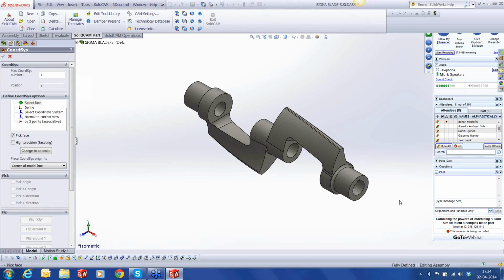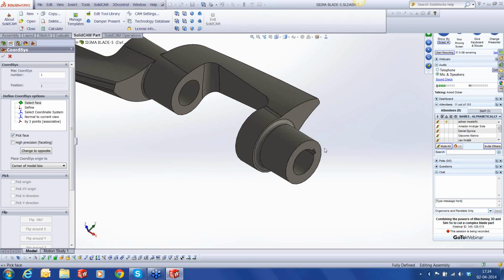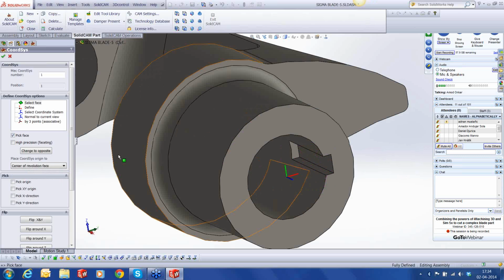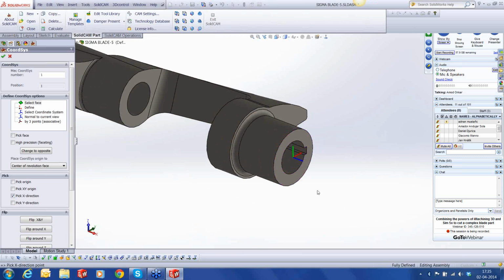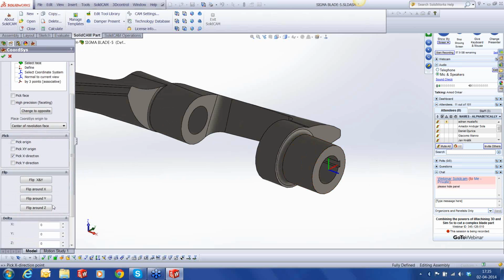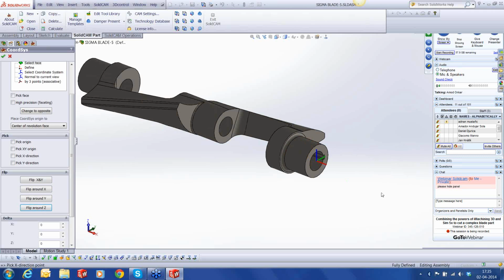And our first coordinate system is going to be the center of revolution of this face, whereas my x-axis, or my z, whichever I call it, is going to be along that edge. But since the DMU 100 monoblock has two variants, a c-axis variant and an a-axis variant, we are going to use the a-axis variant, wherein the rotary axis is along the x-axis. So we need the axis of the cylinder to be the x-axis. To do that, simple, I'm going to first make my z-axis up and use the z-axis. So I'm going to flip along z and make the x-axis go along the center line of the cylinder. So that's my rotary axis.